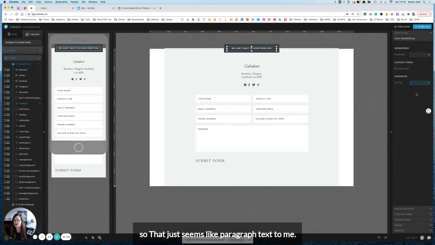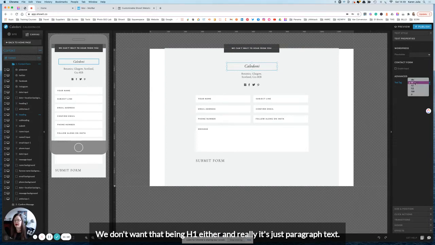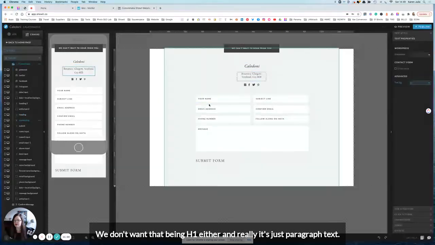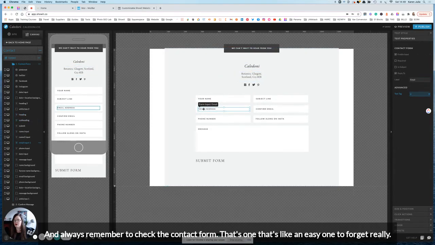So that just seems like paragraph text to me. We don't want that being H1 either. Really, it's just paragraph text. And always remember to check the contact form. That's an easy one to forget, really.